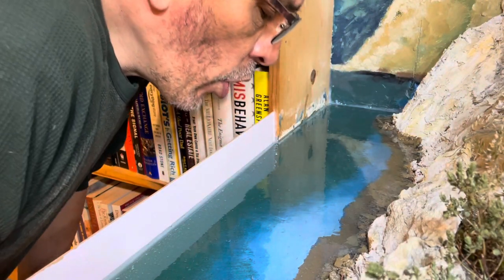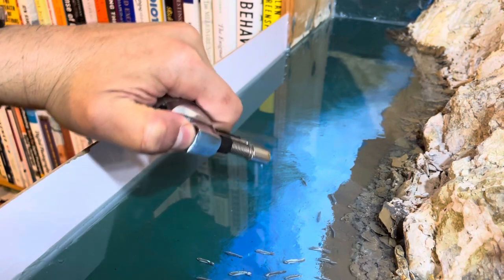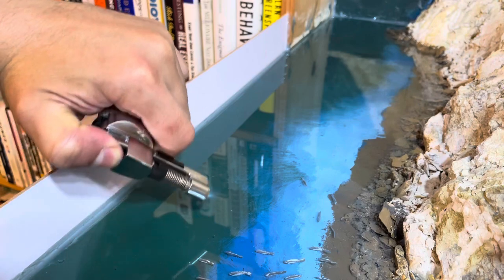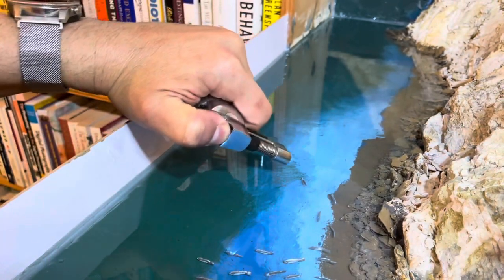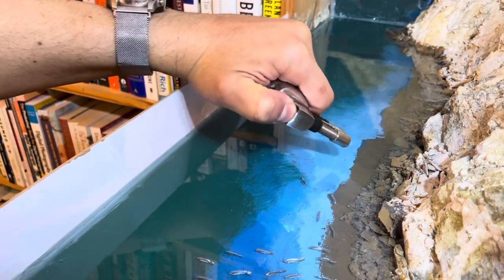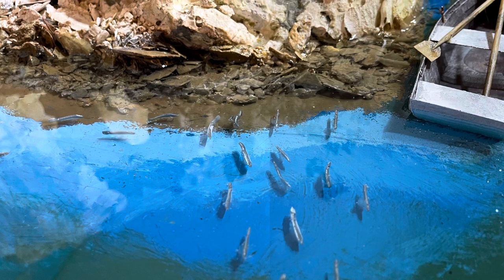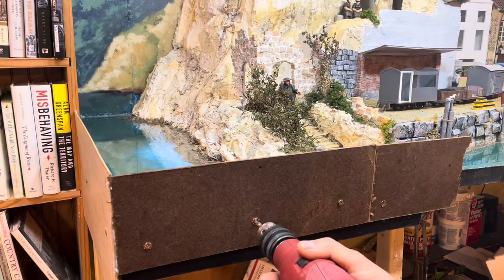One way of getting rid of the bubbles is by blowing on it, but I find it much more effective to use a little torch at a low setting and just waving it over all of the bubbles. It is a quick process doing it this way. And if everything goes well, in about 12 hours, you'll have a nice, smooth, hardened surface. The next thing to do is to remove the masonite panels.